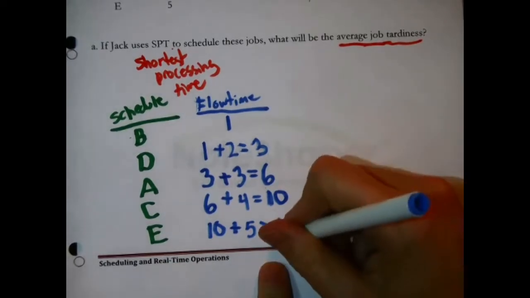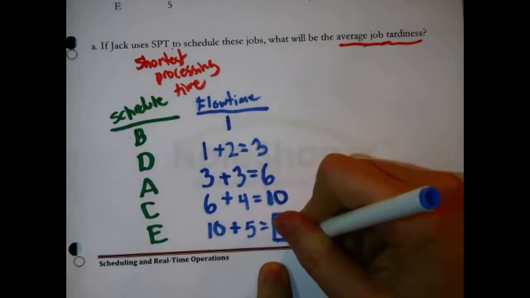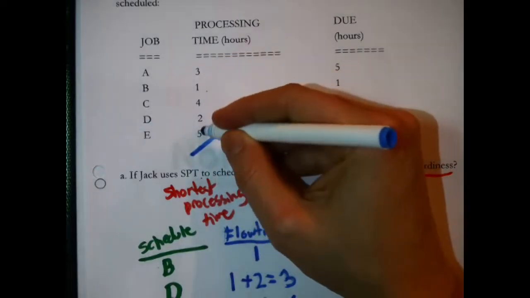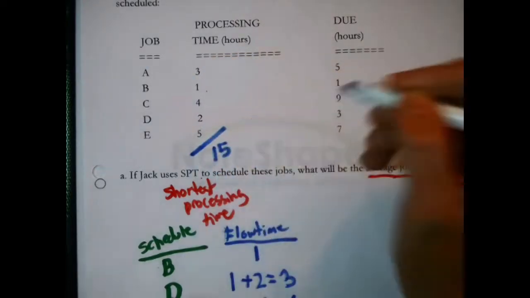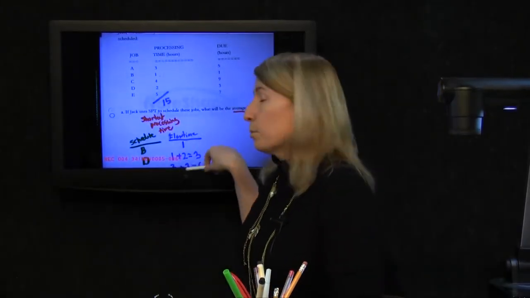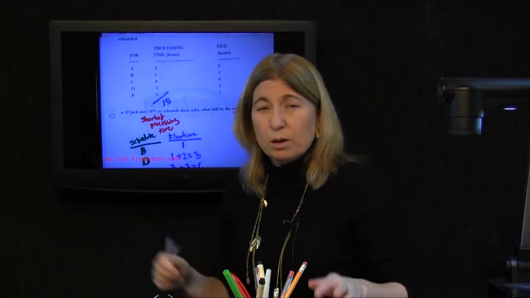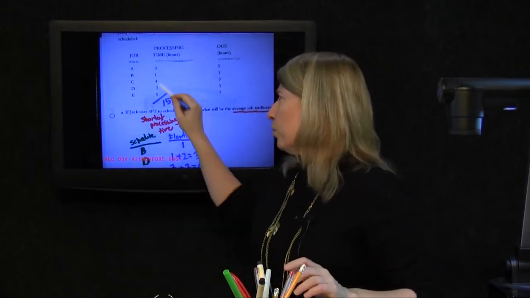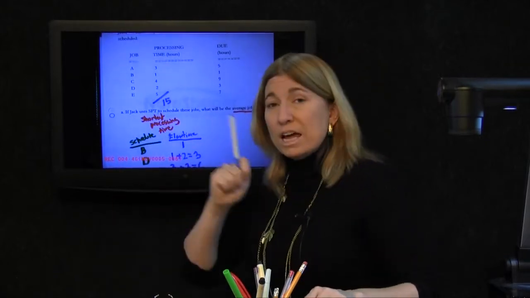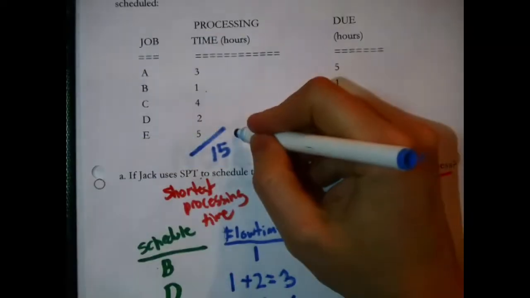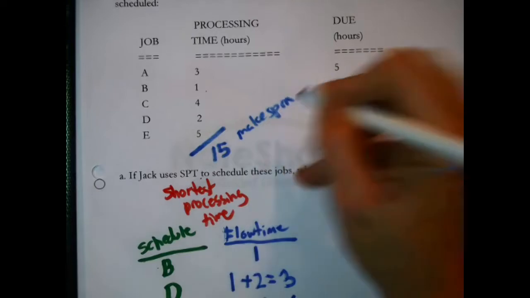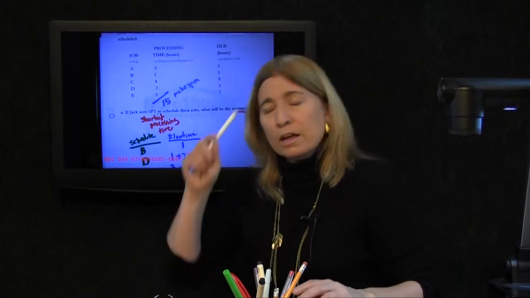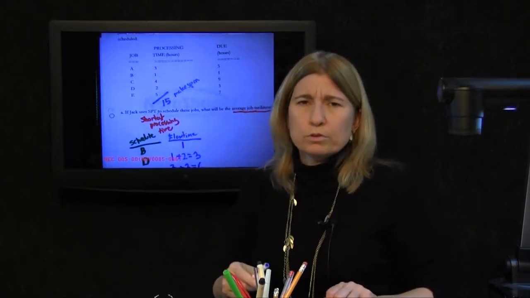And a good check on my math: this is the flow time of the last job, right? I'm looking up here. I add up these numbers, just sum them up. They need to add up to the same number. The flow time of the last job in any sequence, not just shortest processing time and not just this problem, should equal the sum of the duration data. That's the makespan of this particular schedule. That's how long it takes to do all of this stuff. So we'd better finish up the last job in that amount of time. If those two things didn't match, something went wrong with your flow time calculations.